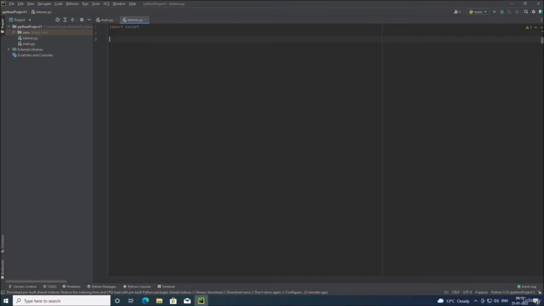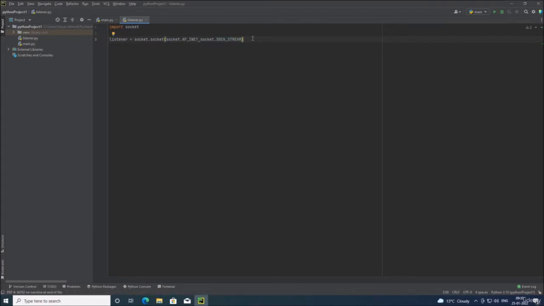First of all, we have to create an instance of the socket object. For that, we are going to create a variable. Let's name it listener, and create an object. We have to type socket.socket, and we have to type socket.AF_INET and socket.SOCK_STREAM. Now what these two do: AF_INET stands for creating a connection over IPv4, meaning the IP address, and socket.SOCK_STREAM simply allows us to establish a TCP connection.